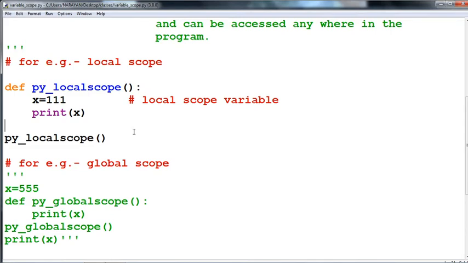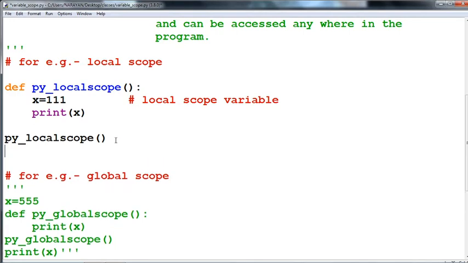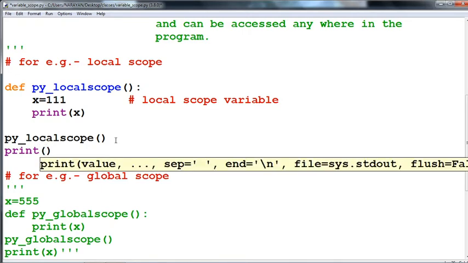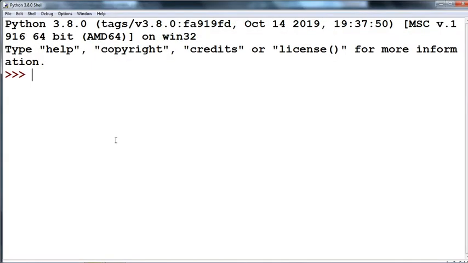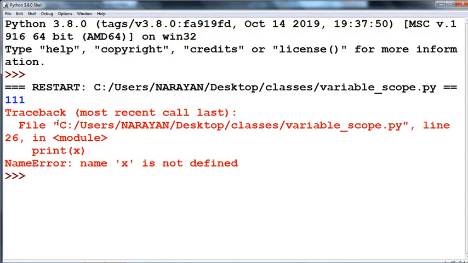Now this is called a local scope variable. Why is it called a local scope variable? If we call this variable outside the function, if we print this variable outside the function, see the result. First time the local variable will be printed. For the second one, NameError: name x is not defined.